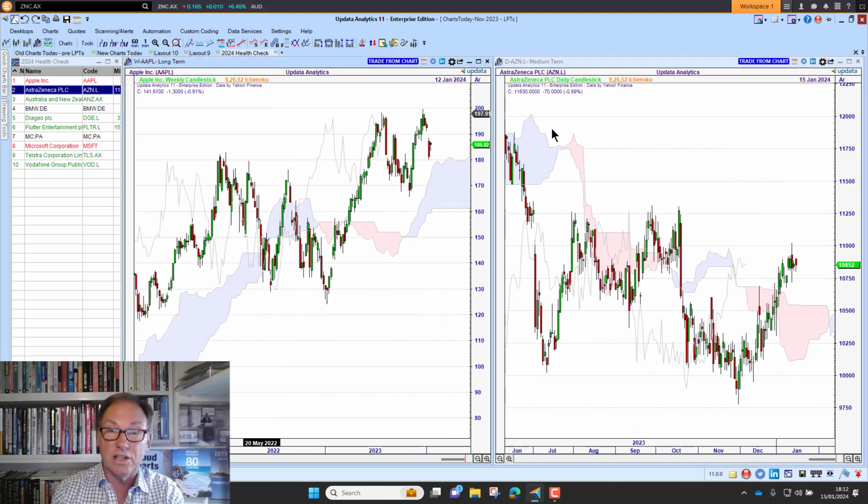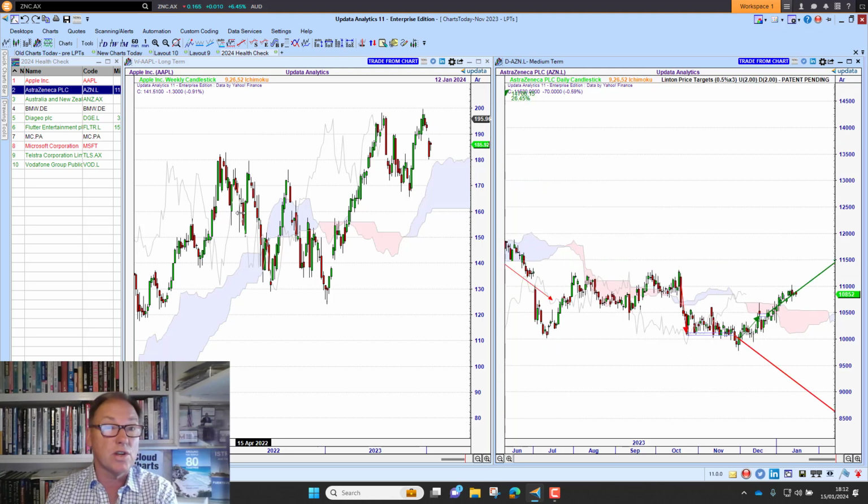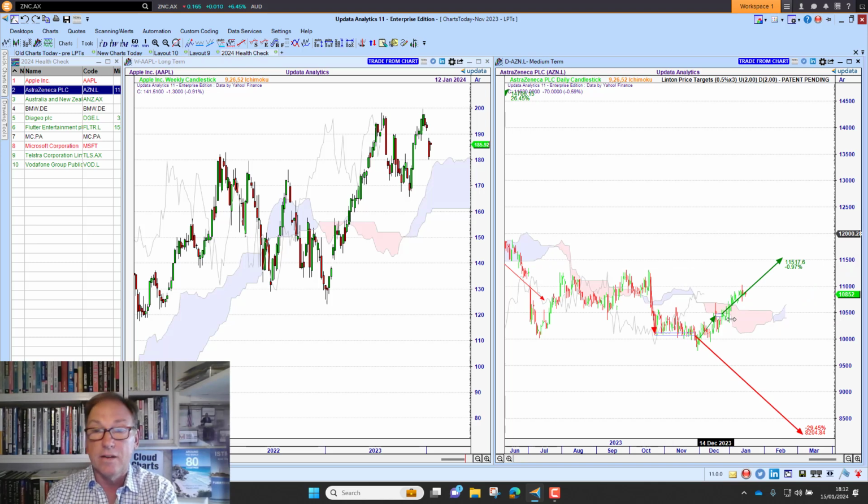And so this is the weekly chart and the daily chart. Now, if I hit the T key, and you can do this on any chart, and you'll notice that I use the clouds. By hitting the T key, it just puts all the trends and targets on straight away. And then I just zoom that so that I'm seeing my targets into the future. I can read off the date at where they're going to happen in the future. So this one's saying March.